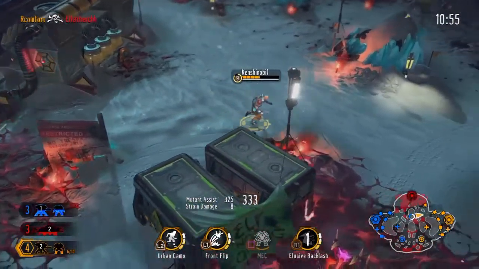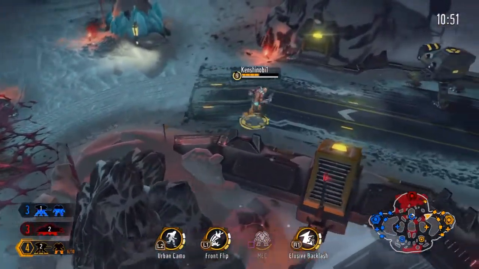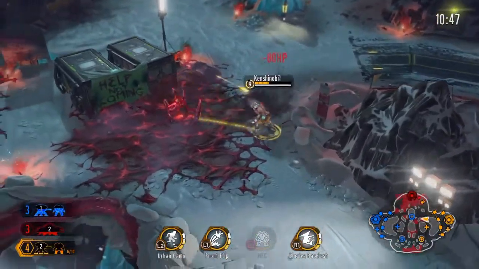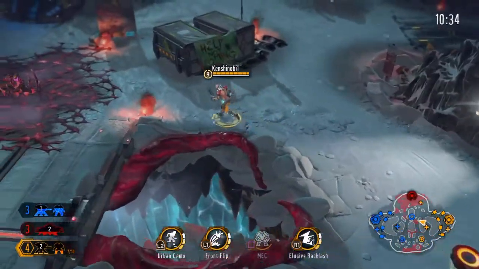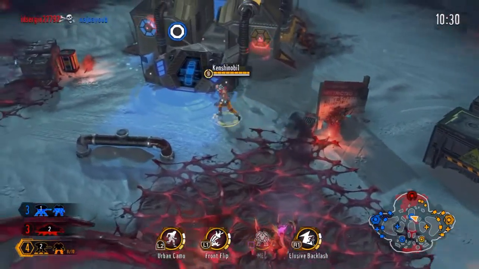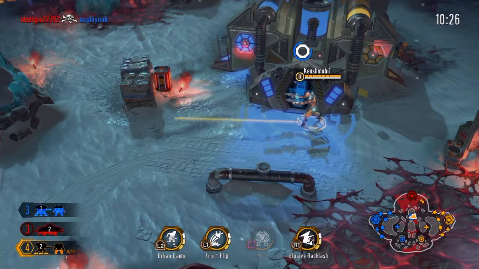Oh, I need to regen first. I need to go back to the healing pod. Oh wait, this is the wrong way. I'm trying to go to the small one. Well, not as fast one, because that's closer. Heal me, baby. Good points or something. Yeah, over here. Oh gosh, okay. Capturing it. Oh! The heck?